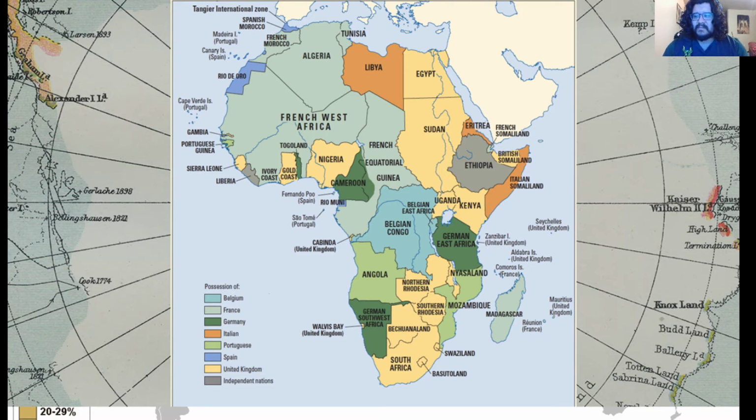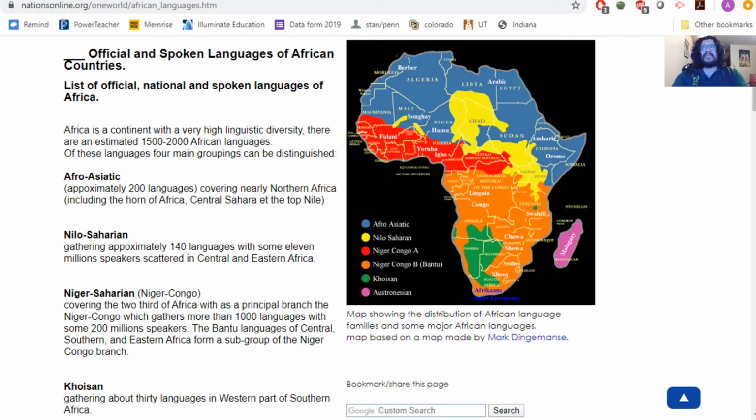All right, so if we look at these languages now, we can see the African continent had a number of different language families that sprung up in its space, from Afro-Asiatic to Nilo-Saharan to Niger-Congo to Khoisan, Austronesian. All of these are the indigenous languages, right? But if we look at the official languages, right, those languages required by law in order for a government to distribute information, any public goods or services, that's the official language required by law to use in those government services or public services, as opposed to the standard language, which is just the language that people speak most often in a country.